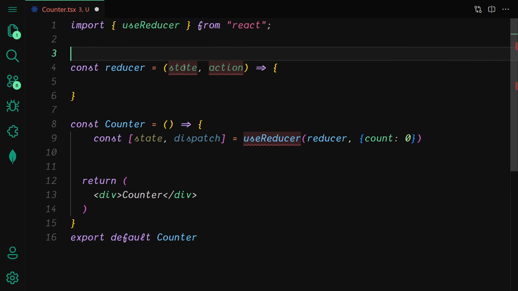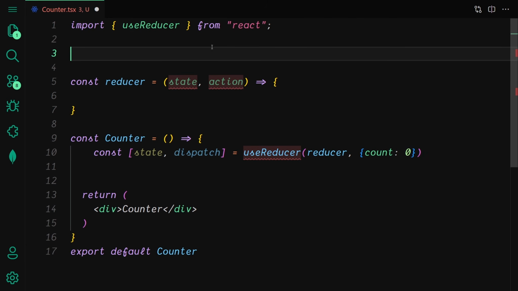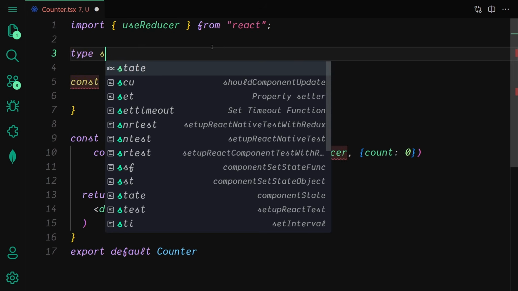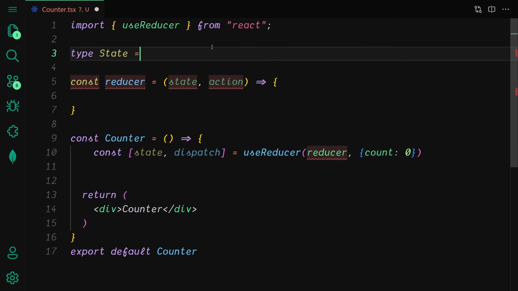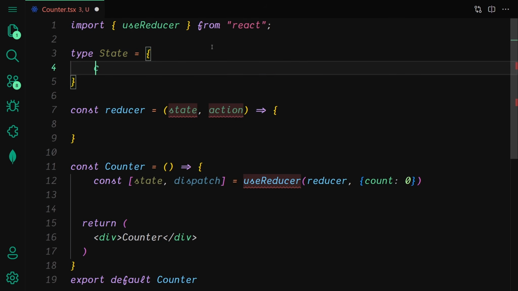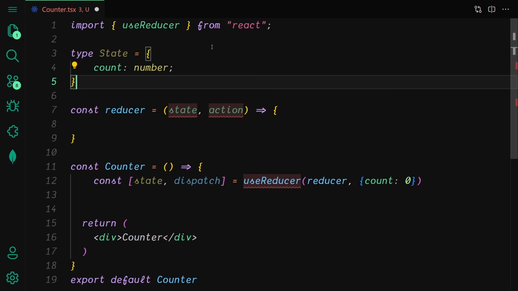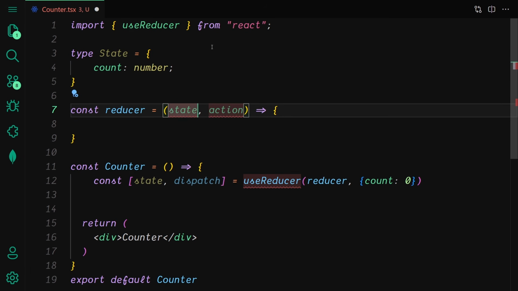So now let me create types for the state and also for the action. The first thing I want to do is create a state type right here. I'm going to give it a name of state, and inside there we are not going to be doing anything crazy, but I'm going to provide a count, and I'm going to set that to number right here. And now let me annotate that right here. I'm going to say state, and now let me annotate that.